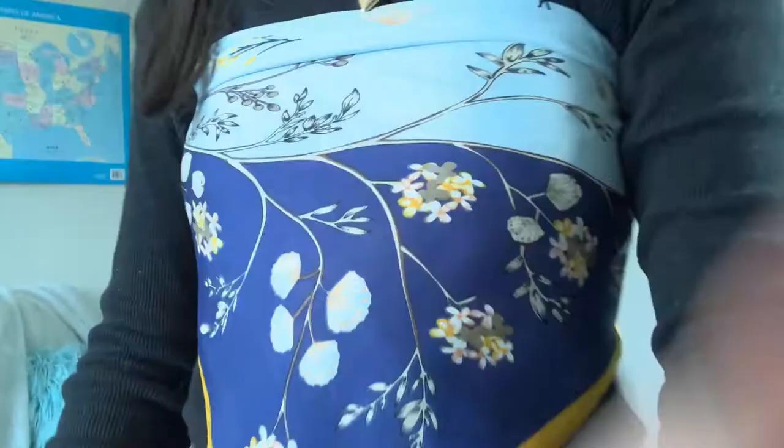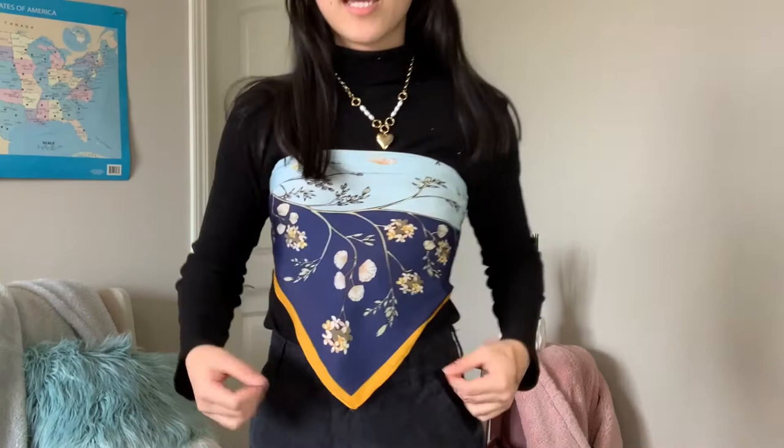I'm not too sure about this outfit either. I think the black turtleneck could easily be replaced with a white turtleneck — to be honest that might even look better because the black almost blends in too much with this dark blue. For this outfit I just tied a scarf around my torso; it's kind of a flower pattern. It's a unique option, a little more out there obviously. It reminds me of those large bandanas that people tie around their torsos.